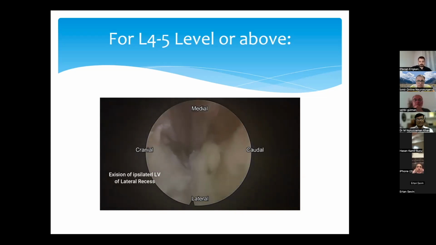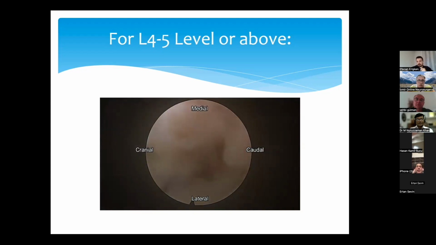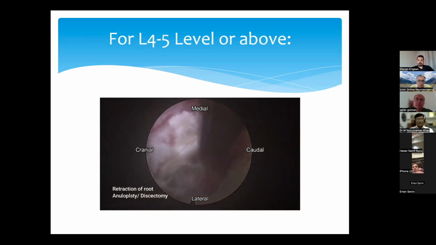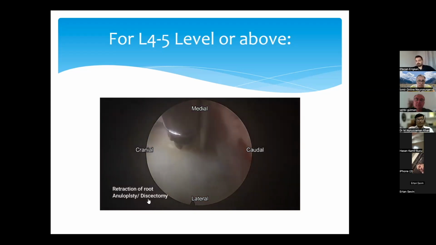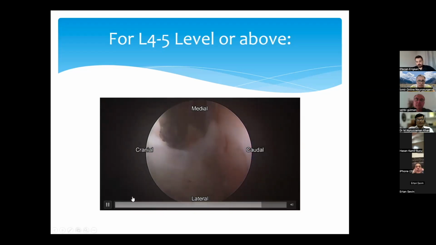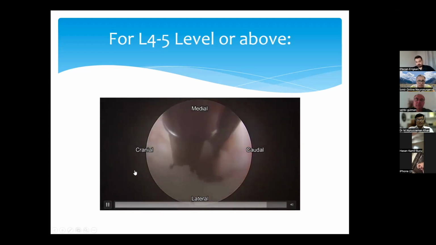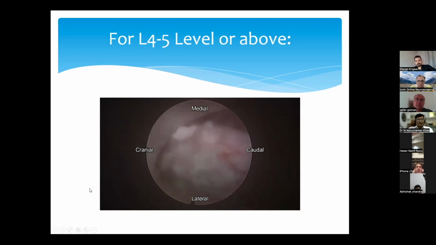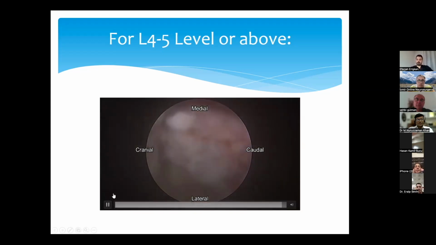And if there is any lateral recess stenosis, the portion of the facet is excised, and then discectomy is done. If there is no central canal stenosis, no need to remove the ligamentum flavum too much. Only the ligamentum flavum of the lateral portion is excised for discectomy. But in case of canal stenosis, we need to remove the whole ligamentum flavum.